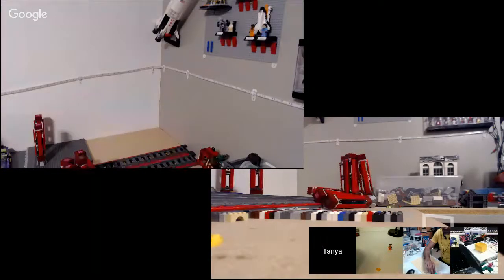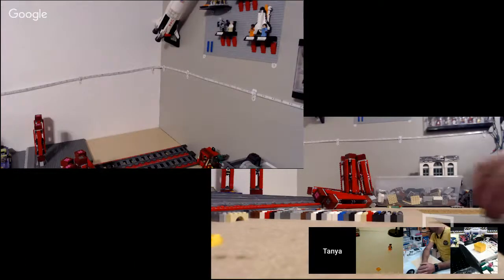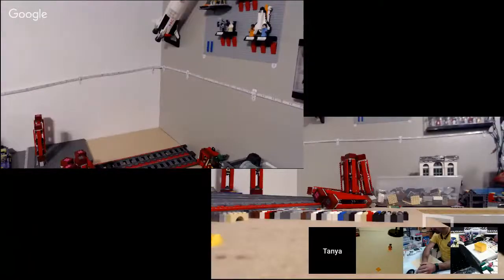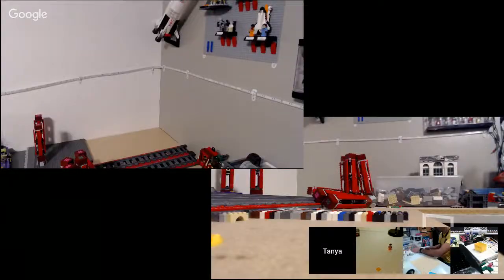Everything else I do is modular anyway. In my opinion, it is worth the investment because my setup at the train show last weekend was so quick. I didn't have to worry as much about leveling the tables as dramatically, and it was just put the mills plates down, click them together, and it looked good and cohesive, not just like, oh, here's a bunch of base plates we put down real quick.